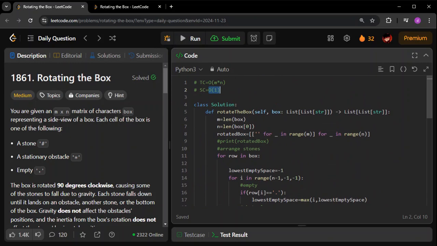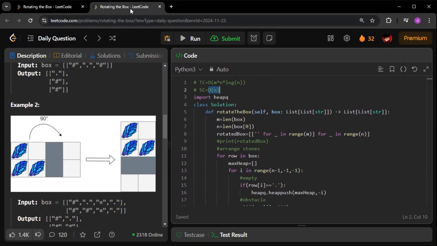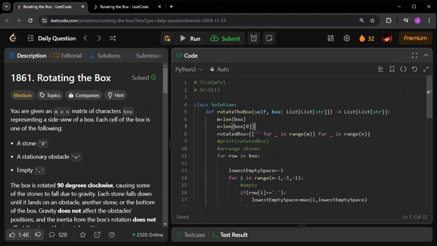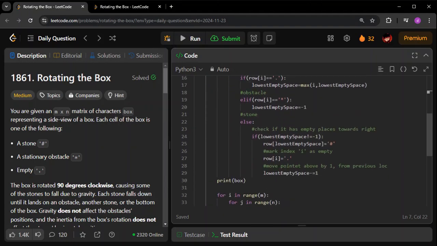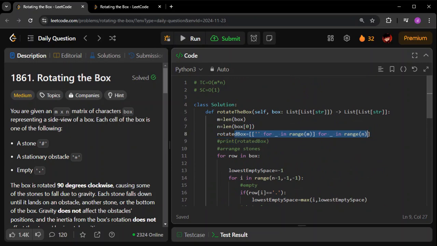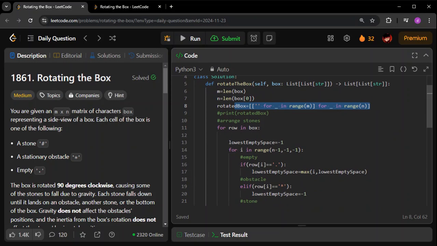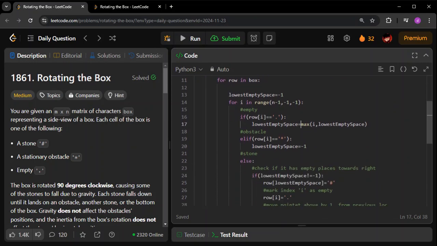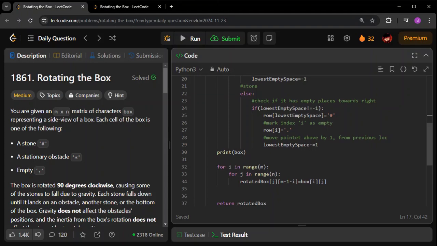This was slightly on the easier side, I felt, but it's just simulation. There is no rocket science, no algorithm basically involved here. I just used the data structure, the min heap, to show one of its use cases. So if you are using the solution, you will get to learn something more. And obviously you can use this particular library if you're using Python. Since this is on the easier side, I'm not giving the Java solution for it, because you can simulate it. What you have to do is just create a next array that will be slightly different in Java syntax. That is the only thing you have to do. Rest all things remain the same. You can use the libraries to get the max of 2 elements. Rest all should remain the same.